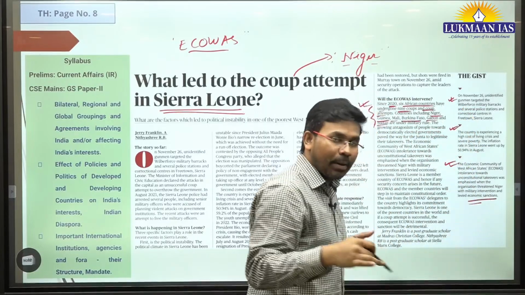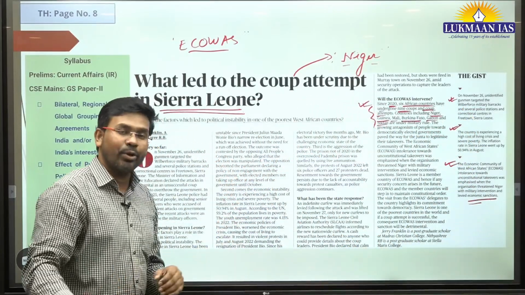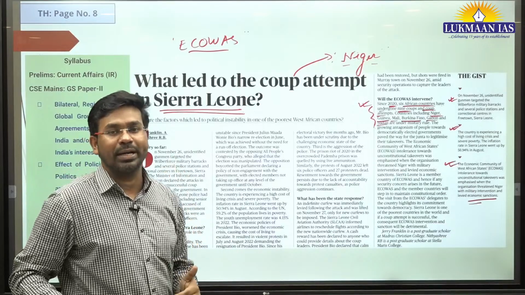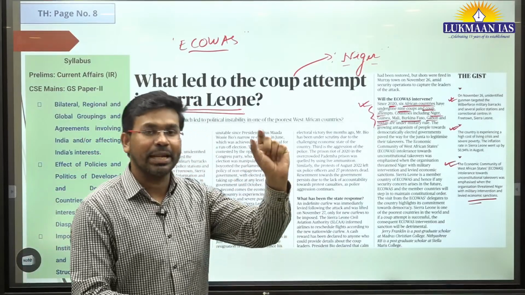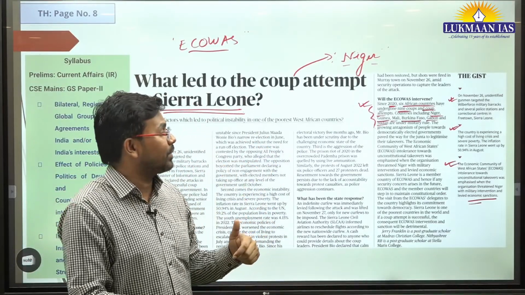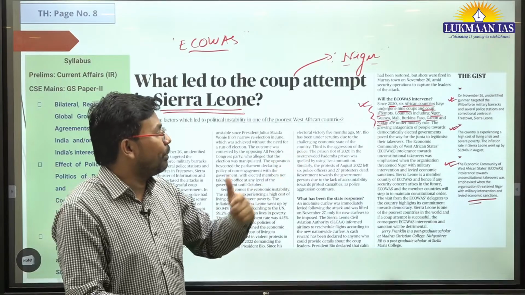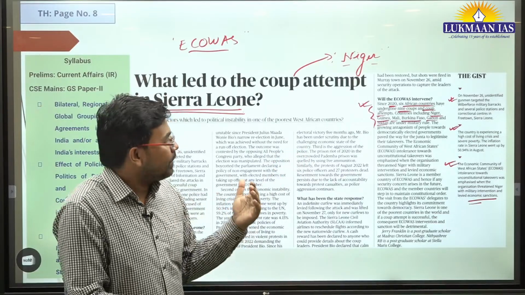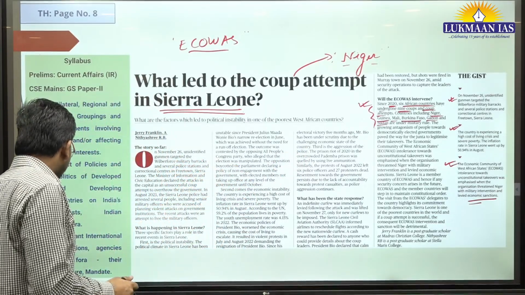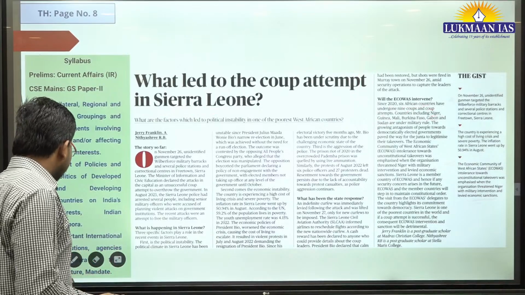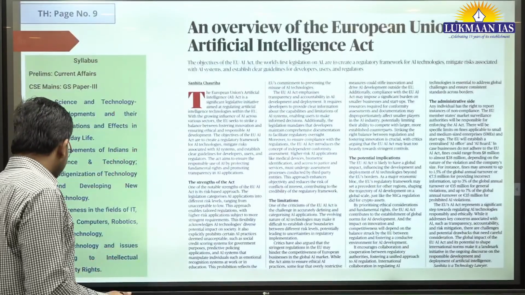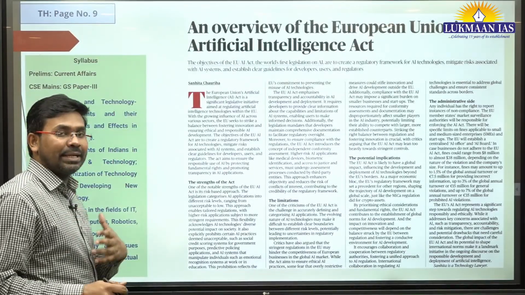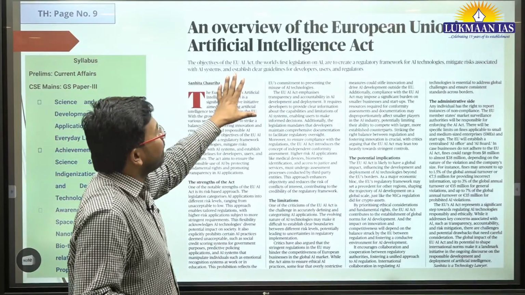So when we talk about Sierra Leone as a country, it is a very poor country. Here, let's say, the inflation level has gone up more than 50% in the last few months, right? And that's why that country is not economically stable. And since the country is not economically stable, it is also seeing political unrest. This is the thing. Then we have another article.